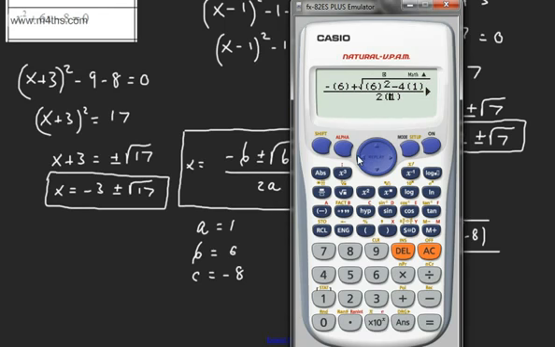And all we do to get the negative one is come back over and swap this over. We can change that now to minus, and that will give us minus 3 minus root 17, which was that other solution. If you want a decimal answer, all you do is hit your SD button. Or, which of course you could have done to begin with, let's delete that rather than pressing SD, and then we would get the value there. So nice and straightforward using the quadratic equation.